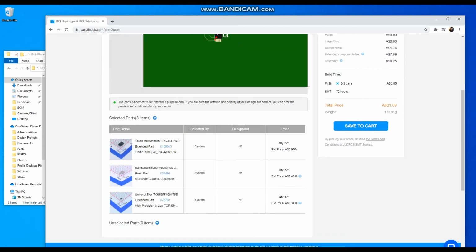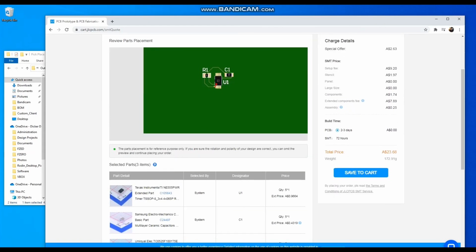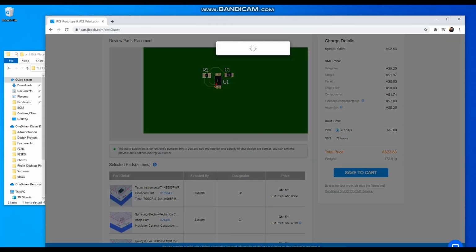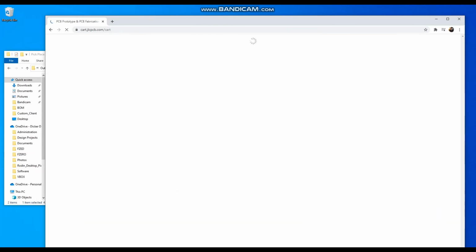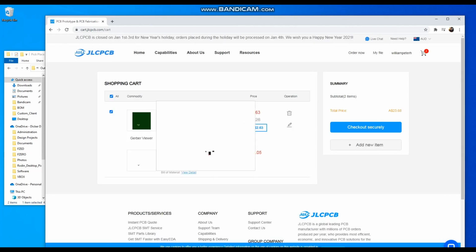Our parts list comes up here. We've got a quantity of 5 each of our parts, and we can see what it adds up to. It adds up to about 23 Australian dollars for me to get 5 boards assembled, which is pretty good. Once you get into more complex designs, using basic parts and not using those extended reels should pay off. And now that I've done that, a board's ready to order. Go through its review process and get it ordered.